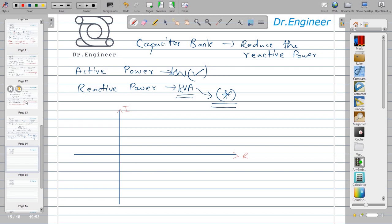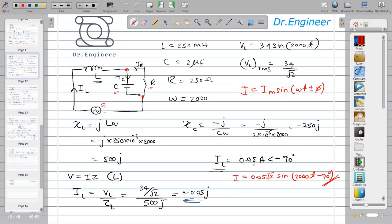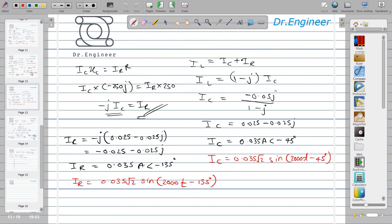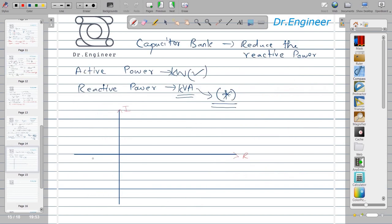First of all, we'll start with the current. What is our IL? IL is 0.05 at minus 90 degrees. Always VL is the reference. VL has zero phase difference, and this is completely a real number. So VL would be here, along the x-axis. What is minus 90? Minus 90 is in this clockwise direction, somewhere here. So this would be your IL, right? So VL and IL are completed.